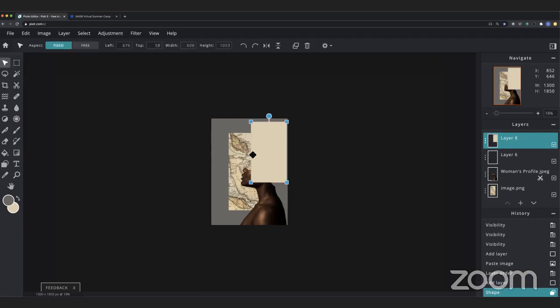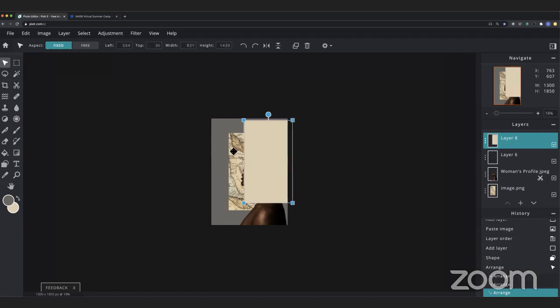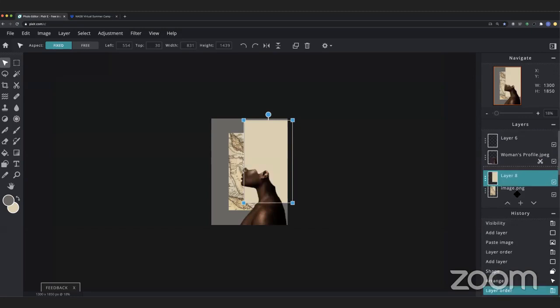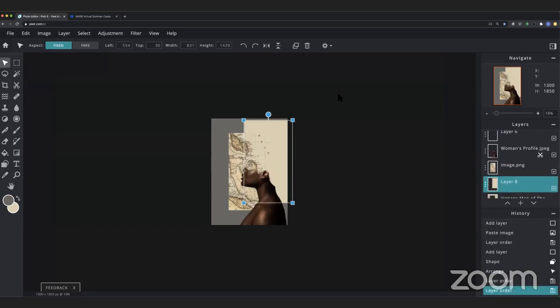So we've made our square. We can move our square all around. So I'm just going to move it to come a little bit off the board. And it's actually going to go behind the map. Okay, so now that we've got that going on, I'm just going to rename this just for ease.